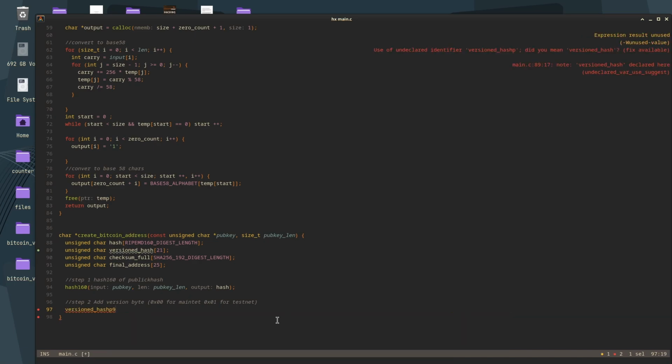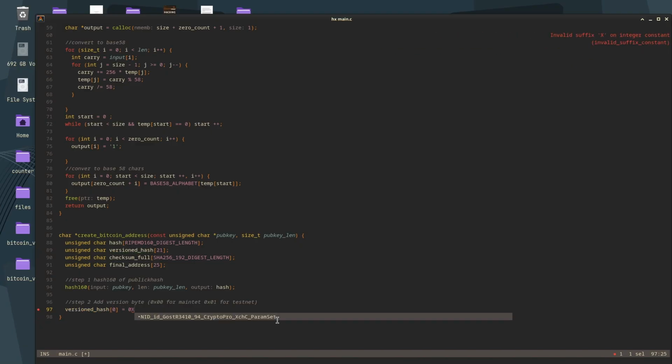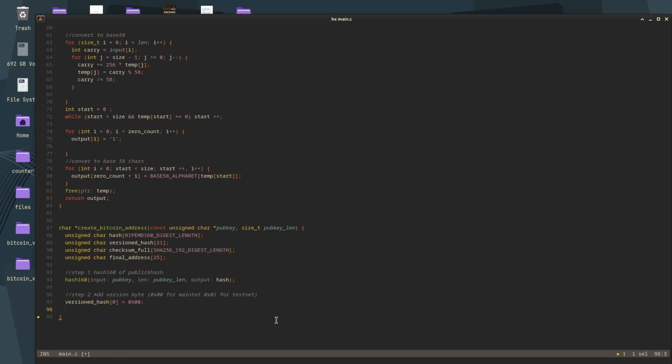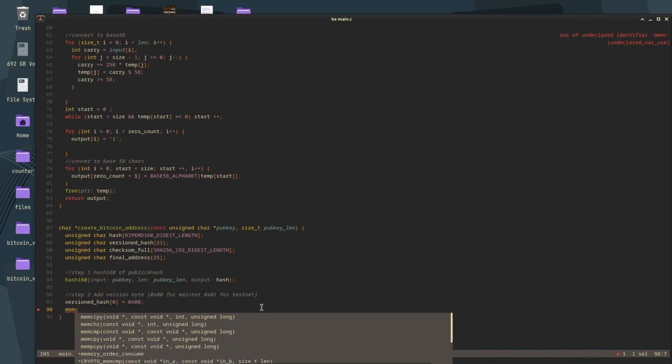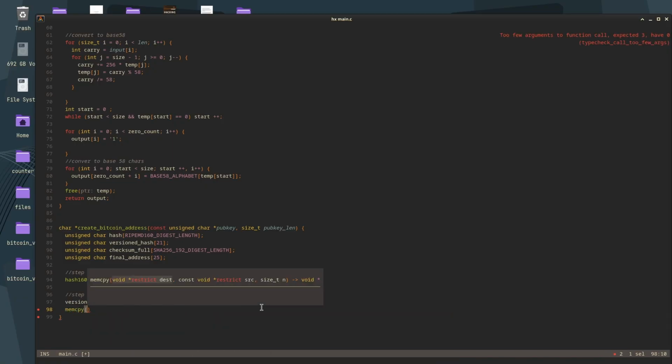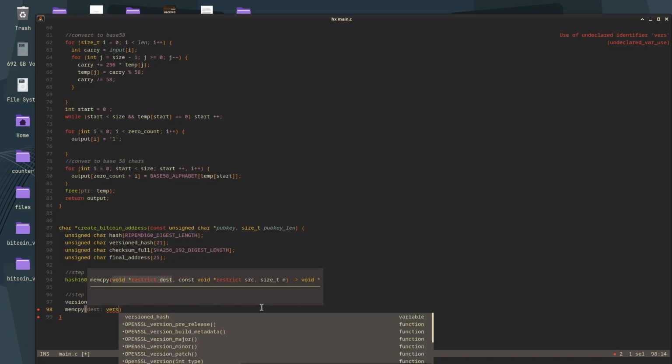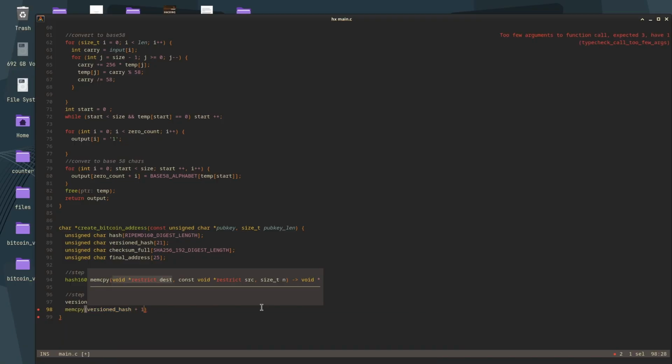Version hash 0 equals 0x00. So this makes sure that it sets the version byte at zero, indicating that it's actually the main net and not the test net or any other net. Copy to version hash plus 1 the hash 20.